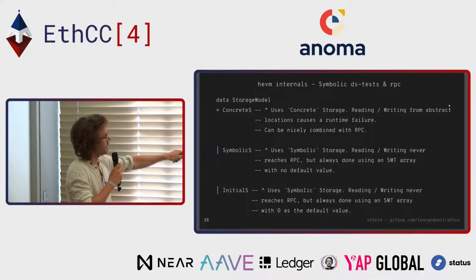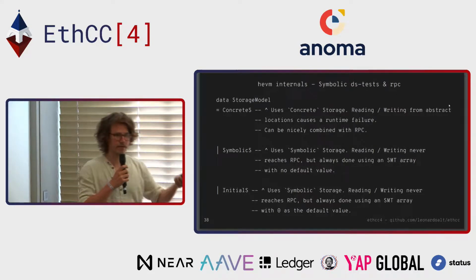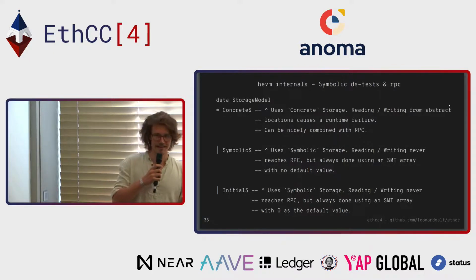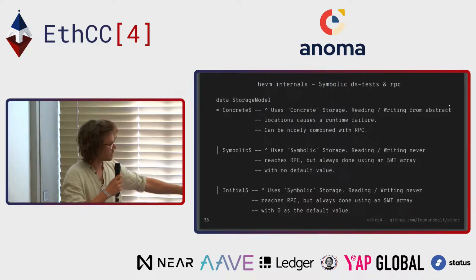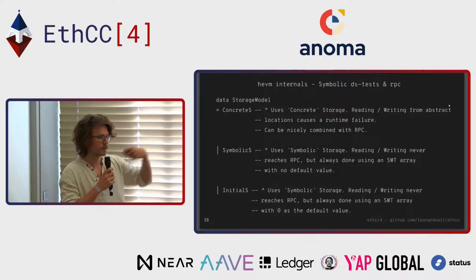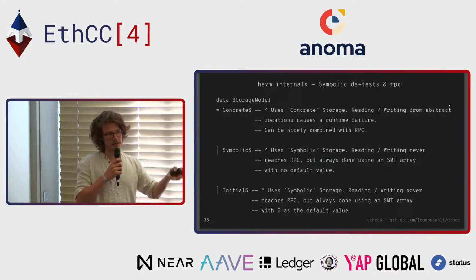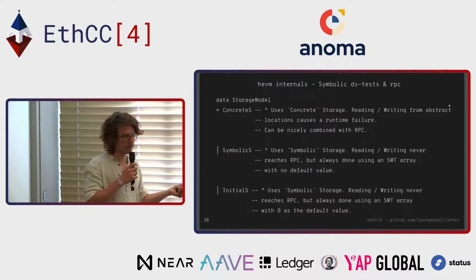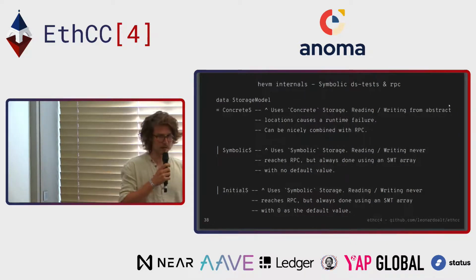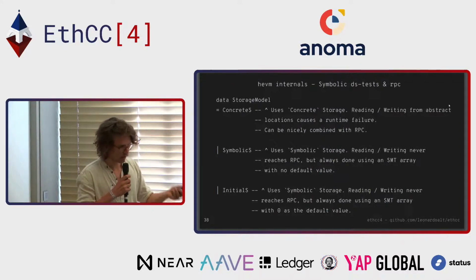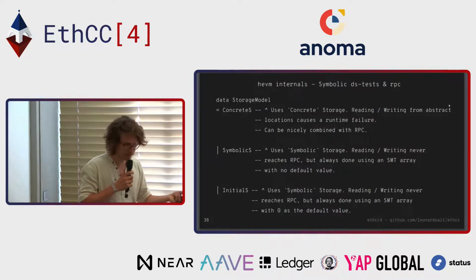And the other two are both symbolic versions. But they make different assumptions about which particular state you're in. In the first one, which I call initial S, we're assuming that everything that we haven't spoken about in storage is 0, the way it would be by default. We can still read and write from abstract locations, and we keep track of where we have read from and written to in this abstract storage mapping.